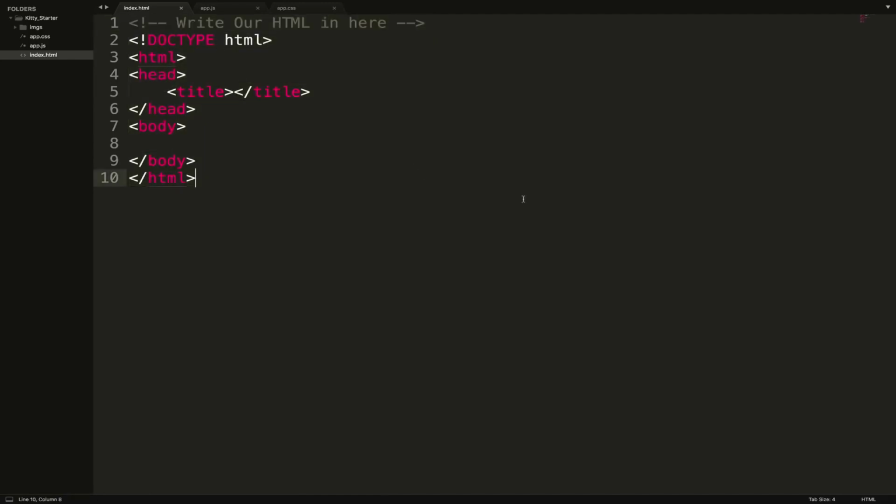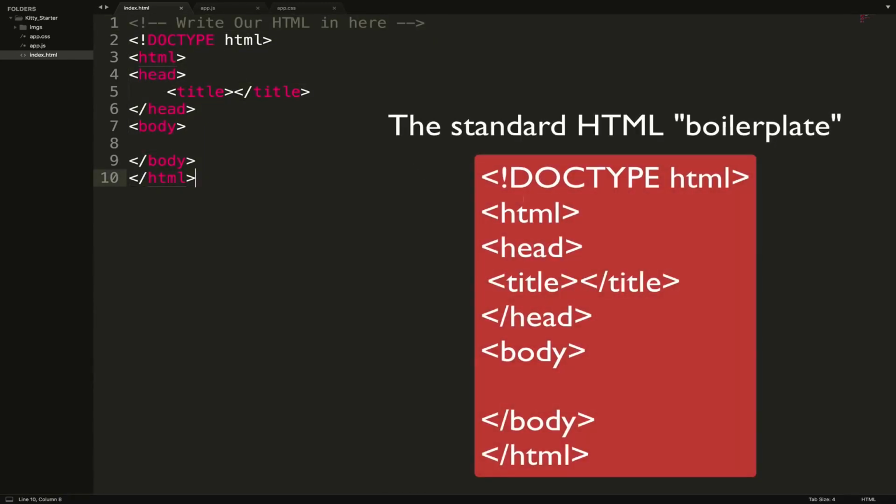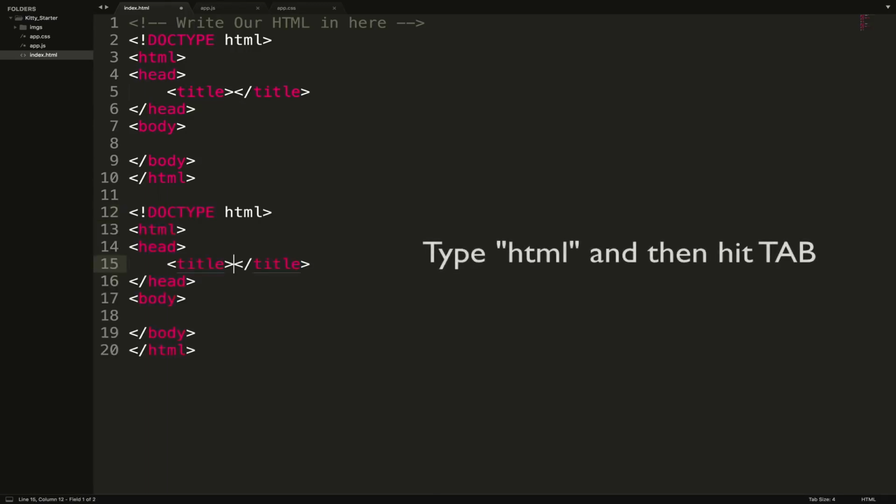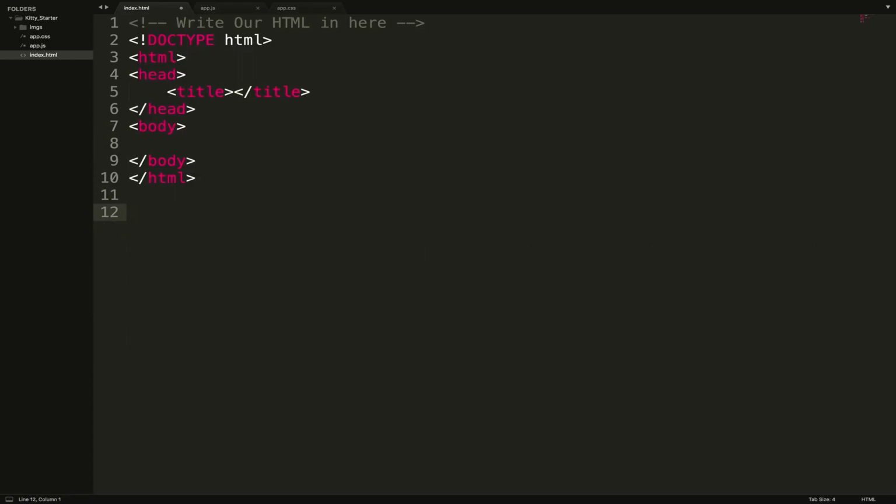What we have here is called HTML boilerplate. So anytime you make a new HTML application, it always has this. And we're not going to spend much time going into the details of every line because it's there every single time. I'm going to focus on the exciting stuff. But just so you know, if you type the word HTML inside of a .html file in Sublime and you hit tab, it automatically fills this entire thing out for you because that's how commonly used it is. Same thing in CodePen actually, HTML tab.